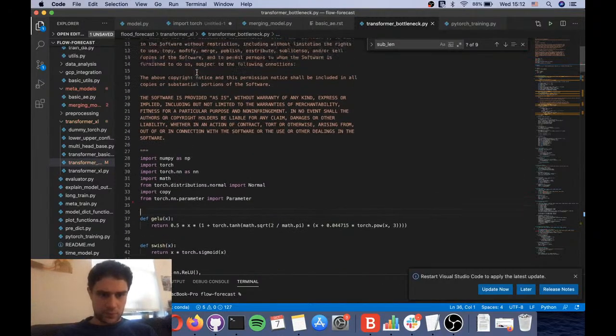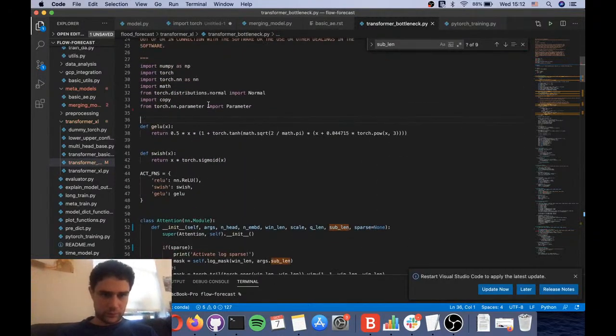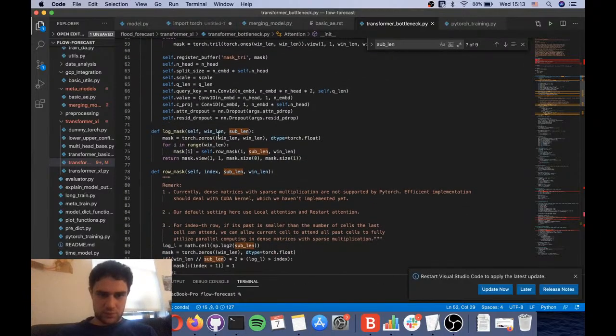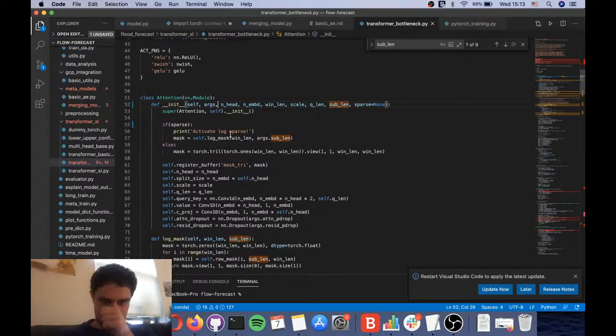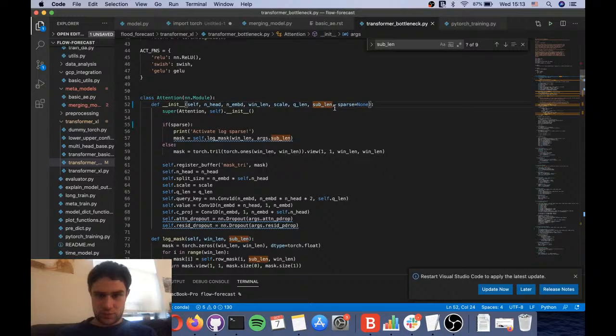Torch distributions, copy. All this is fine. Ideally, particularly if we had this code somewhere else, we wouldn't reuse it, but we'll just do that for now. Let's see args. Okay. So it looks like there are two different dropouts. So we'll get rid of args again, which is going to raise that error. We'll put this in here.